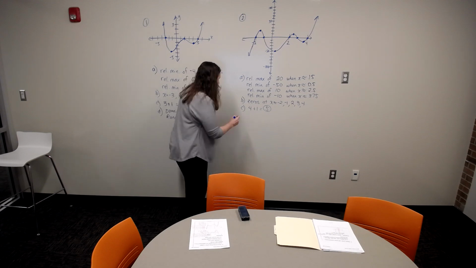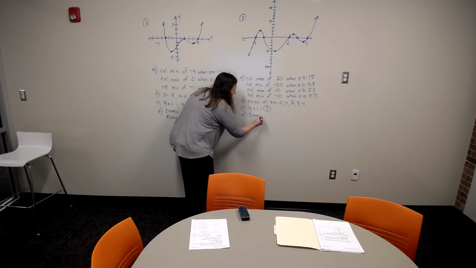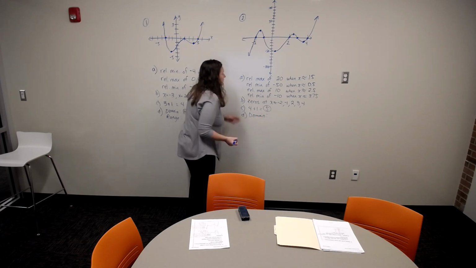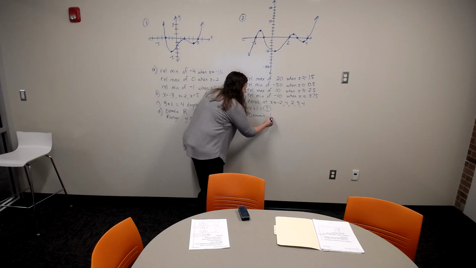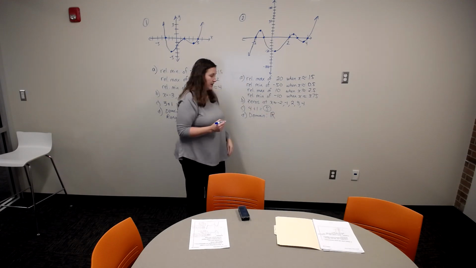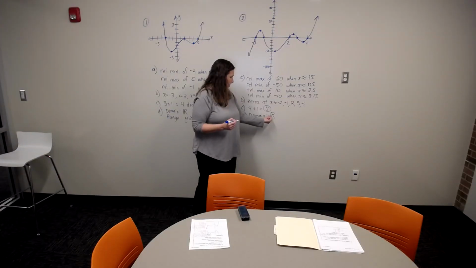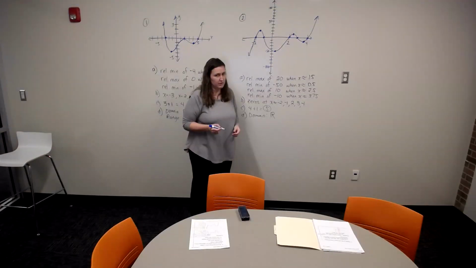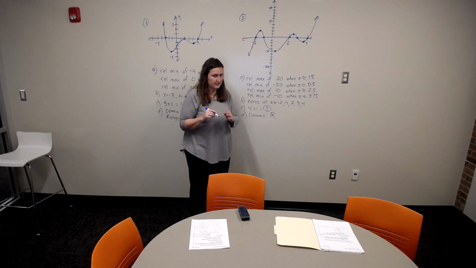All right, and the last thing is domain and range. So the domain, again, it's continuous. It goes all the way to the left, all the way to the right, keeps going with those arrows. So that's all real. Keep in mind that symbol, everything's all connected. It's just an R with a connected extra line. It's not an I and an R. I see a bunch of you writing I's and R's. It's not that. It's an R with a double line on the side.